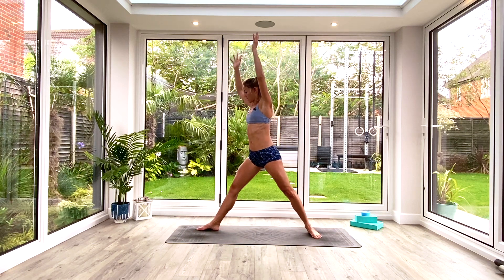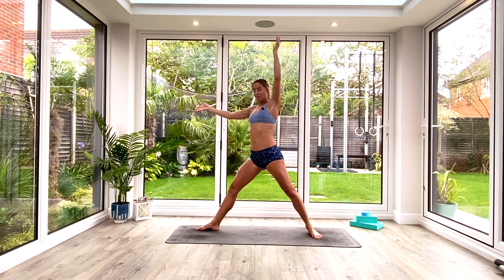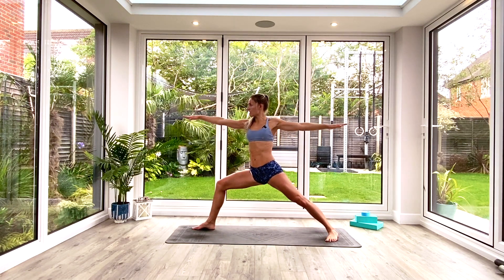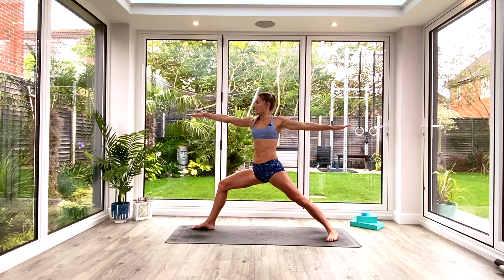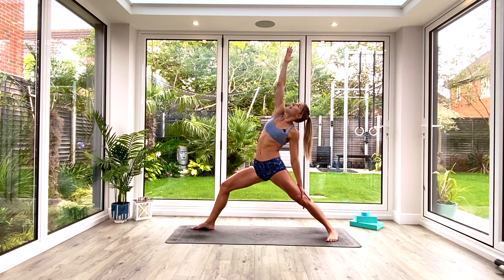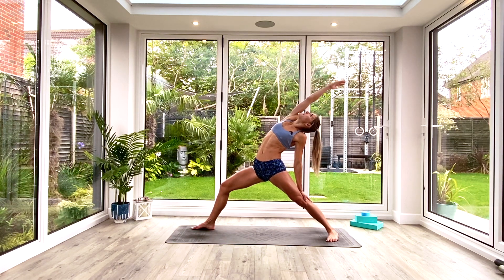We're going to inhale and twist the other way now — facing the back of your mat. Take the left foot at a 45-degree angle and find your Warrior Two position. Exhale, sink down into that Warrior Two, eye gaze forward over the front fingertips. Squeeze those glutes, keep the body nice and vertical, engage the core and inner thighs, press through the feet. Take one last deep breath all the way in, exhale sink a little deeper. Release that back hand to the thigh, inhale as you lift and reach with the front hand up, then exhale to reach back into reverse warrior.